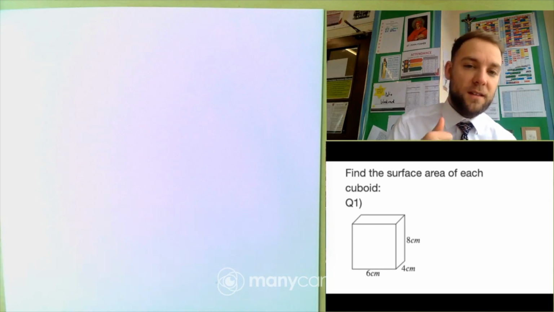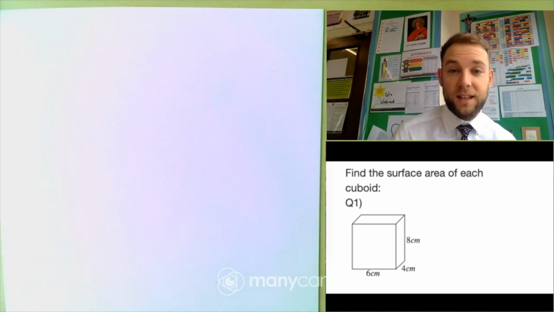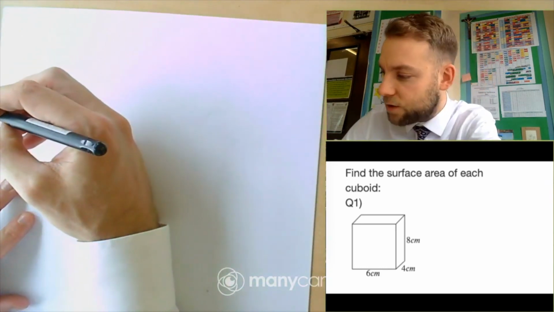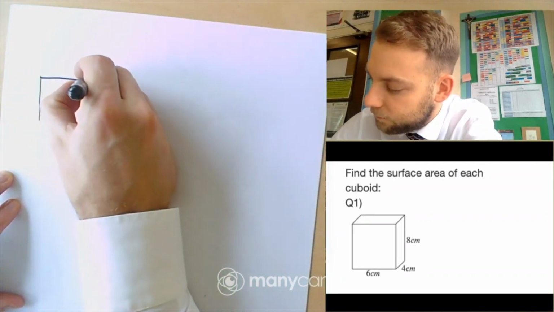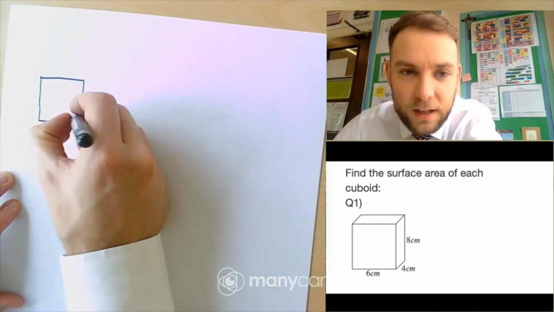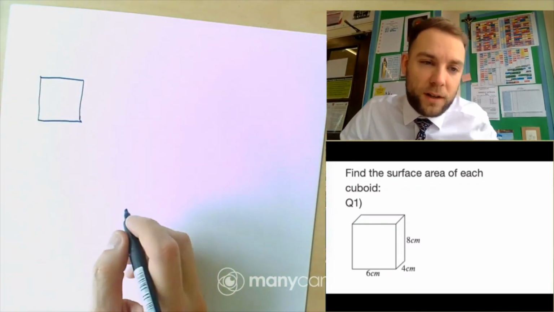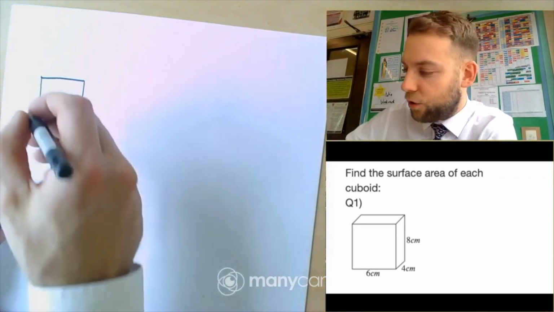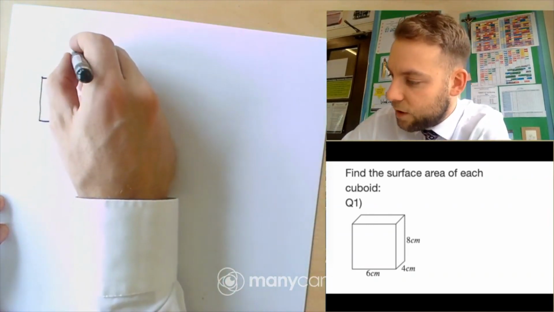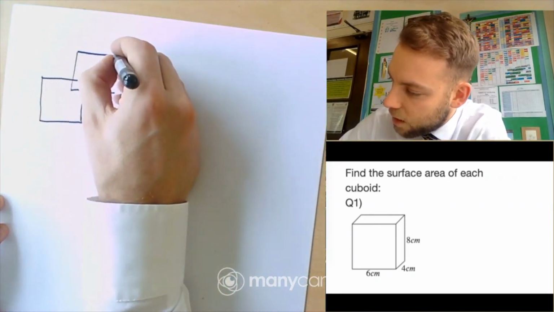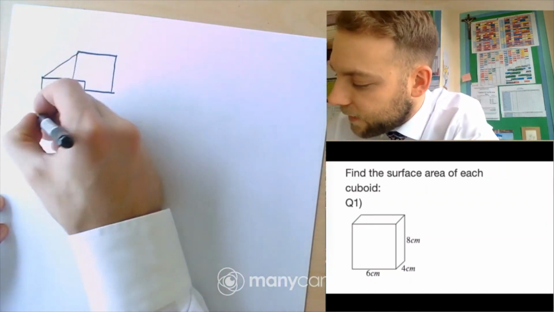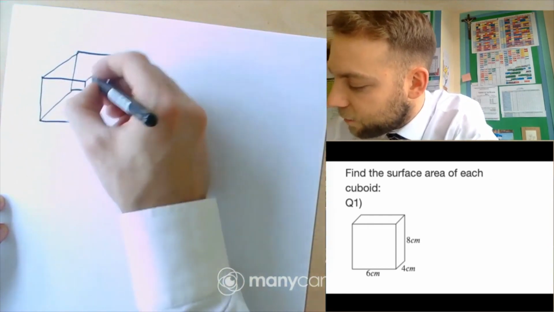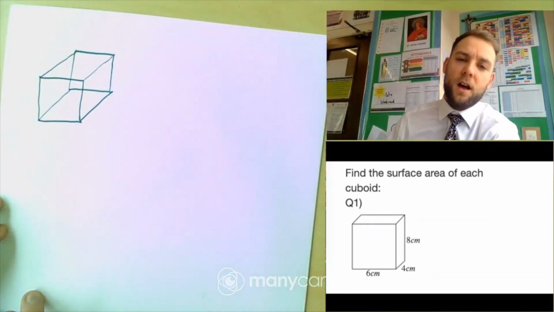Remember, it's the copying and the thinking about this question which means that you'll understand it. If you're just trying to watch the video, it's not going to work for you. Okay, so let's have a look at this first shape here. We've got a cuboid. If you want to draw a cuboid, you draw a rectangle in the front, go up and right and draw a rectangle there, and then connect all of the points to give you this cuboid.